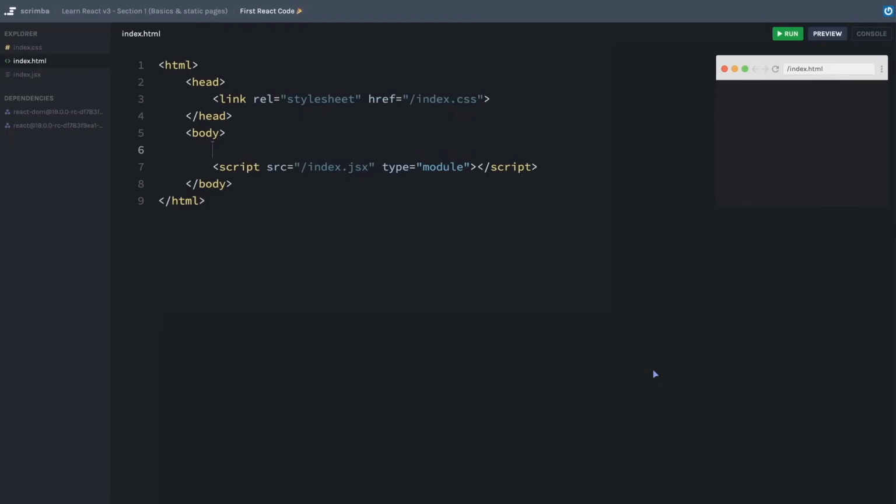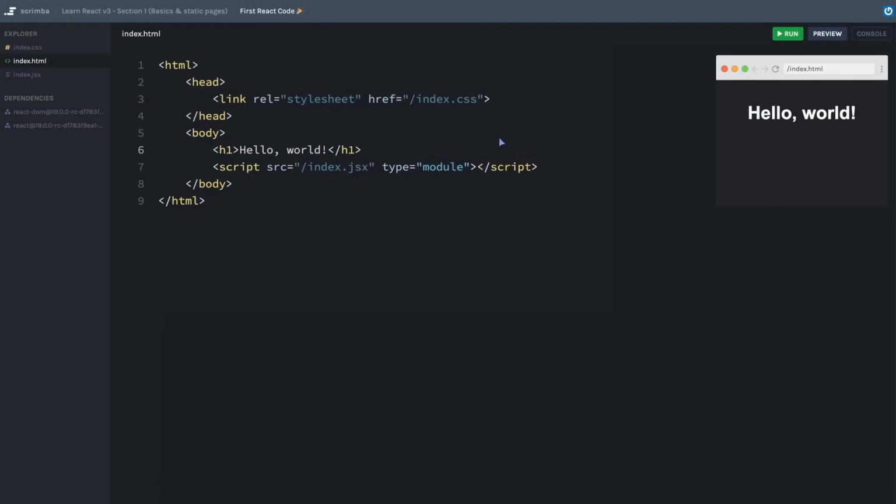Assuming you have some experience writing HTML and CSS and some associated JavaScript, you should be very familiar with the idea that if you want something to show up on the browser, this is our mini browser over here, then we need to include it as markup in our HTML file. So I would just add something like an H1 that says hello world. I hit save, and sure enough, hello world shows up in our markup.